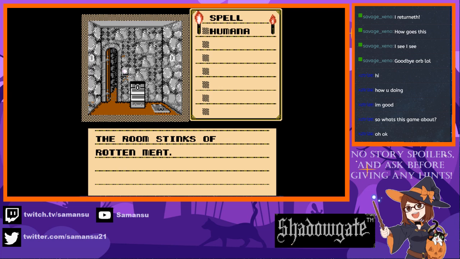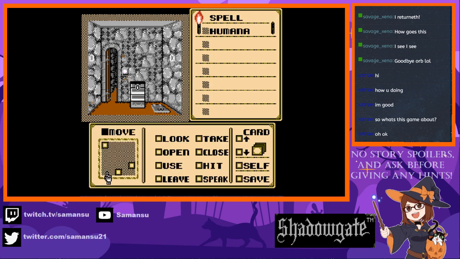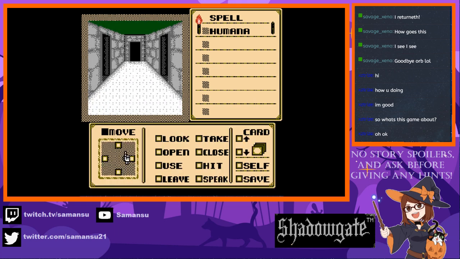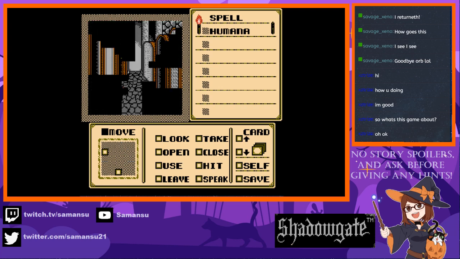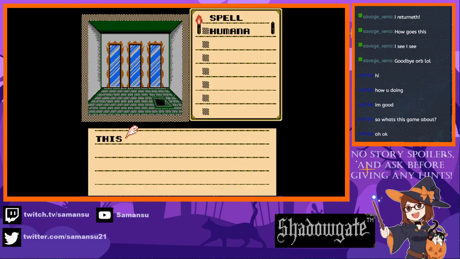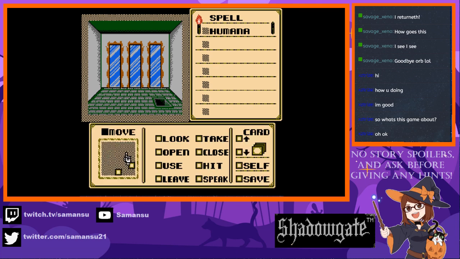Gesundheit, Molly. Silly girl. This is my last Spooktober game, since I've never played Shadowgate. And I wanted to play it. Oh gosh, I'm just not sure where to go, though. I don't know. Been through here. And this leads me there. Room full of mirrors. Can I do anything?